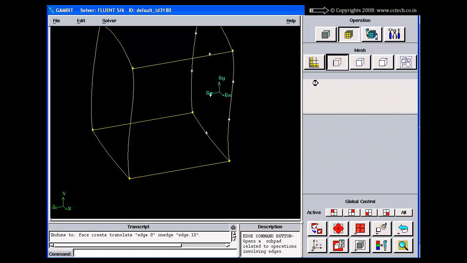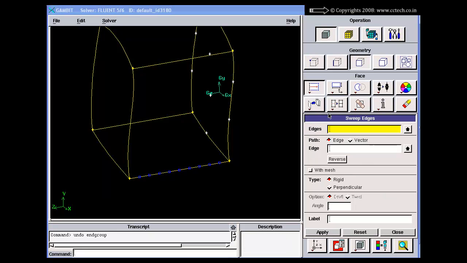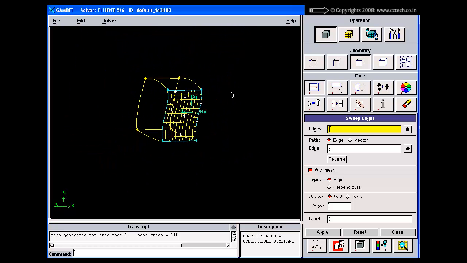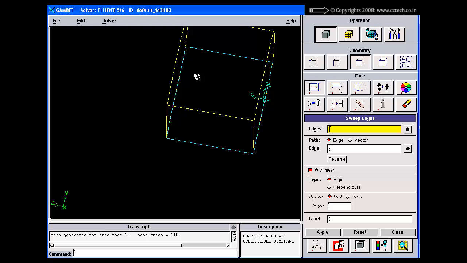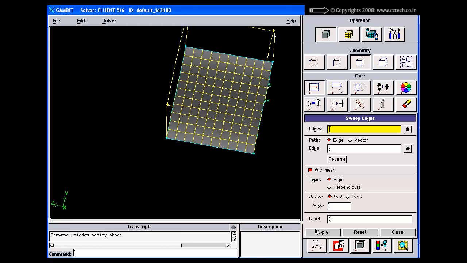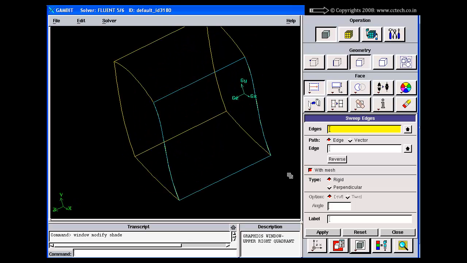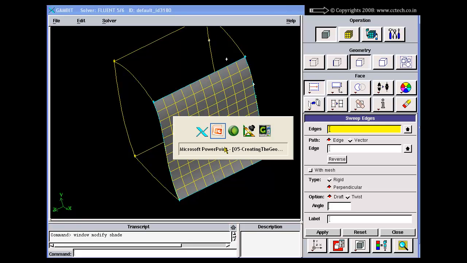Now let me mesh this particular edge first. So I will say okay, mesh the edge, mesh this particular edge, and then if I go for the sweep operation with mesh, I will say sweep this edge along this with a mesh. So if you see, I have activated mesh. So all these sweep faces are always mappable. They are always 4-sided faces. There is always an opposite face and opposite edge and all. So they are always mappable. So it will always create a very nice mapped mesh in the sweep face. So this is the effect of the with mesh operation. And again in perpendicular there is something called draft and twist. We will have a look at those particular operations.